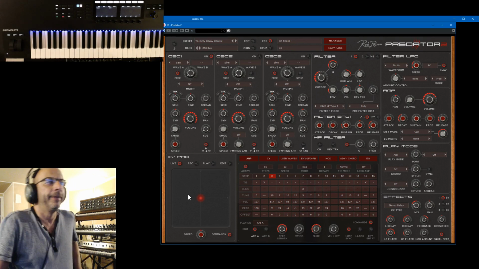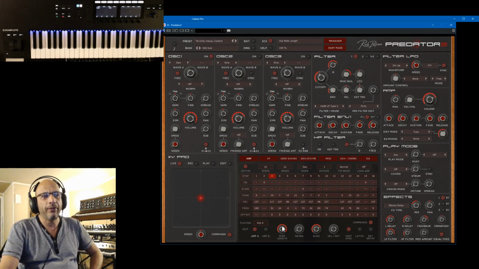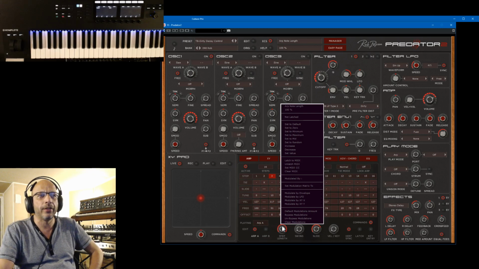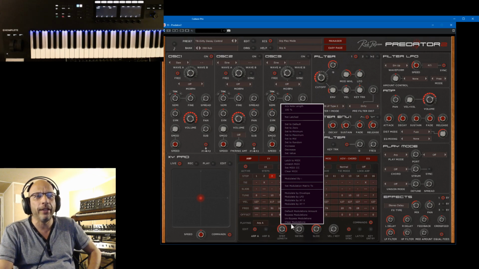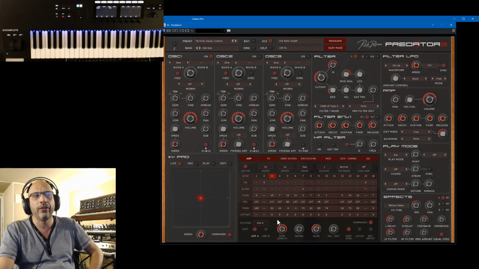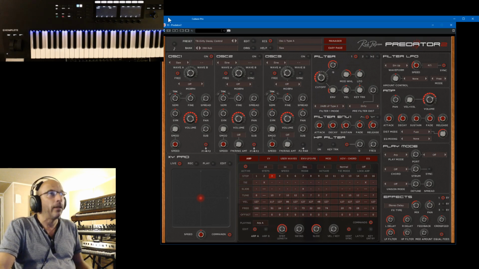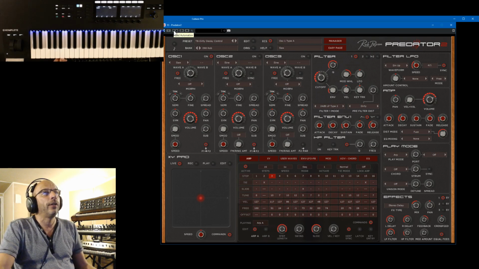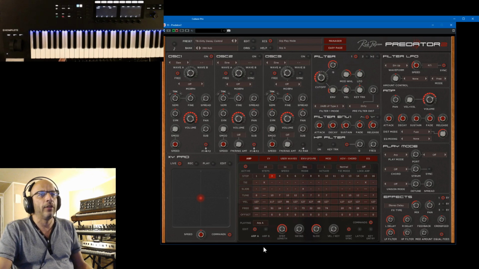Automation to the ARP. Yeah, that's a good one. Of course, not everything can be automated. That's a good question. I'm not sure. I think the swing, slide, but I'm not sure if the single steps can be automated. Let's see. I could try it out here with read automation and write automation. If I can select here by automation the sequencer from A to B. Let's see.